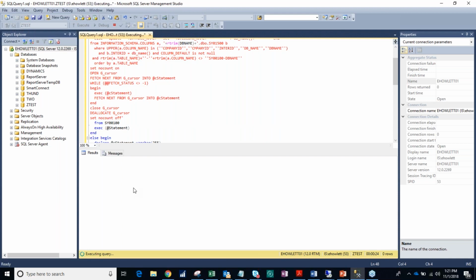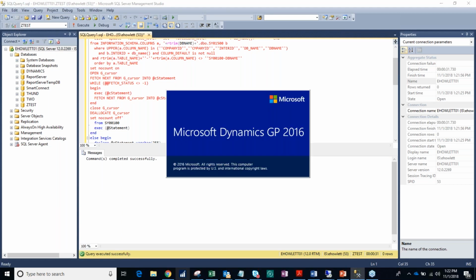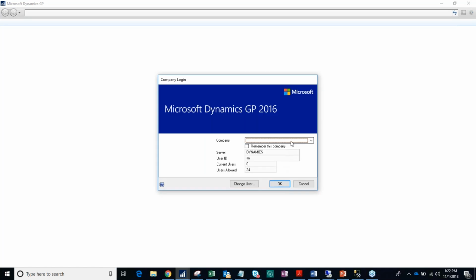It does take a little bit, especially if you have more data, because remember, it's going through all of the tables that make up your front end GP. Command completed successfully. Now you should be able to log in to your test company without a problem and see it refreshed. I'm going to choose my z-test company.